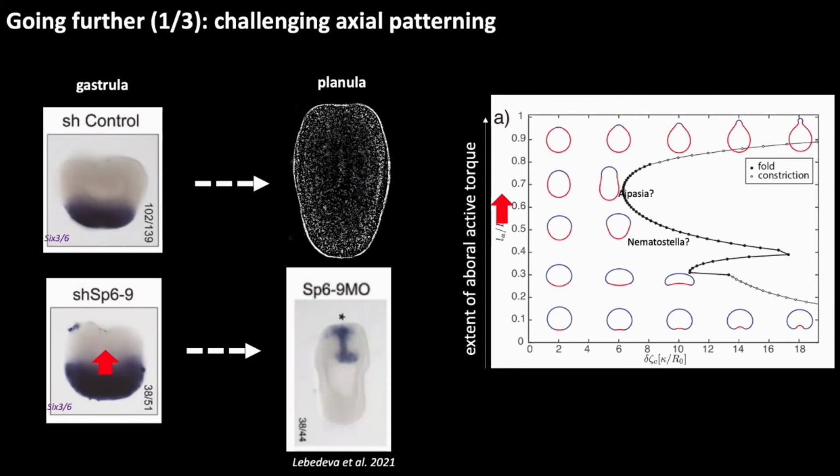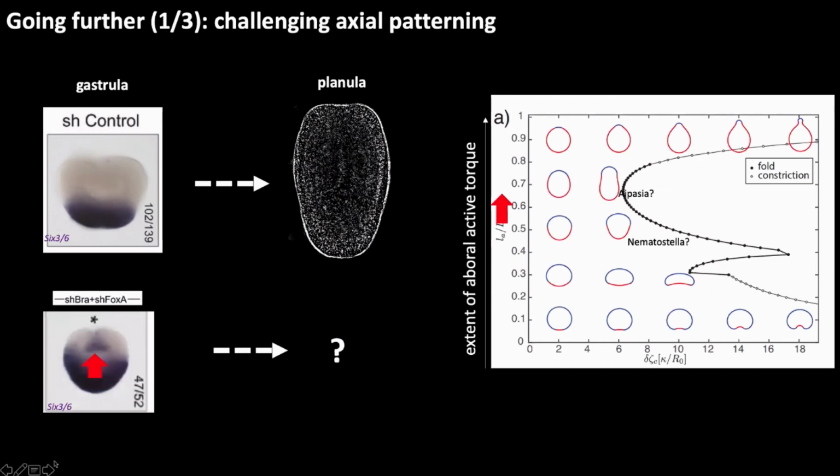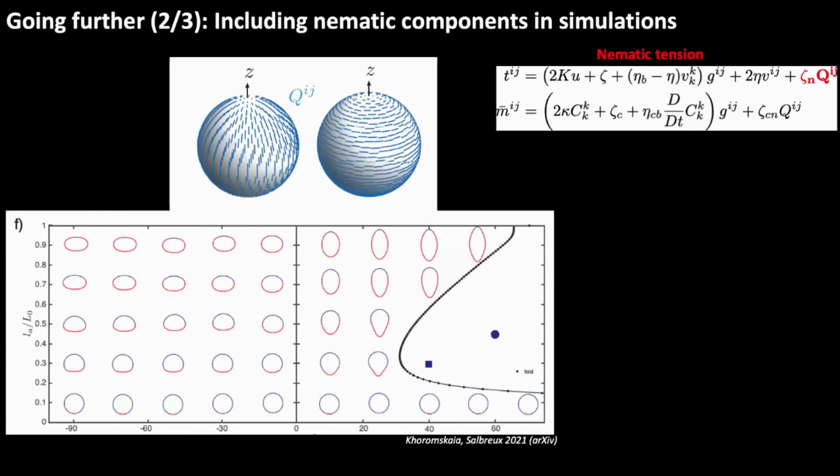I will repeat and do many more of these experiments when I go back to Heidelberg. Because we know, for instance, if we knock down 2 genes at the same time, that we can move this boundary even more up. What I still need to do, and I didn't talk about it because of time, is that the model also comprises nematic parameters. So here I show you simulations when we just put a nematic tension in the red regions.